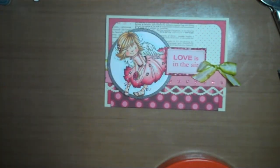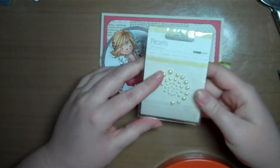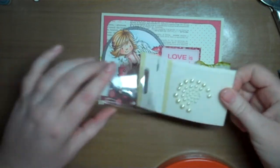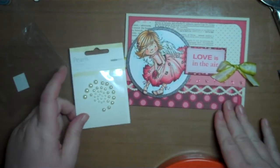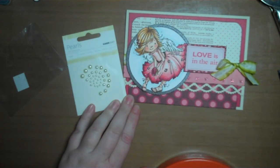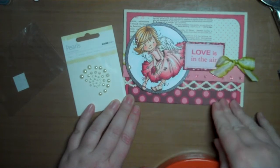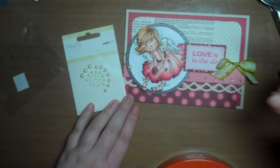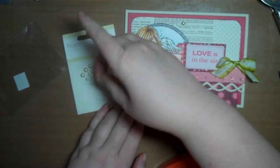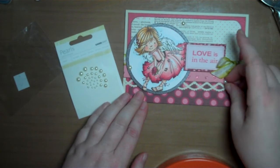Okay, now the finishing touches, and most of you know me, I'm a pearl and gem kind of girl, which of course I'm going to use today. So I have some champagne colored half-back pearls from Kaisercraft, and I'm just going to add a few on here. I generally start with the largest one and find where I kind of want it anchoring, so we're going to stick one there, and then it's just kind of putting them on in a pleasing manner, balancing, trying to anyway.